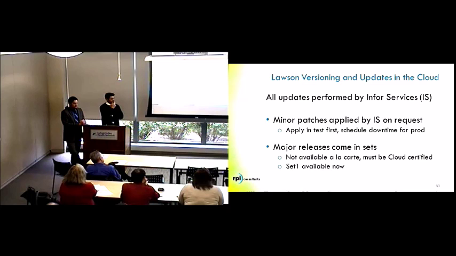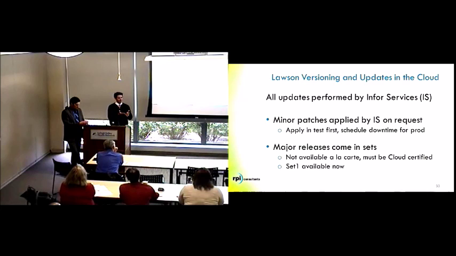And it's an indication of where the cloud cycle is, right? Set one just came out in February. Before that was set zero, right? So they're starting to come out. We expect they'll come out about every 6 to 9 months. And that's another thing that you'd want to bake into your planning schedule for a project like this. If you can plan to take a set two or a set three right before, say, your user acceptance testing, that would be the least disruptive way to do it so that you're able to come live on the latest and greatest.